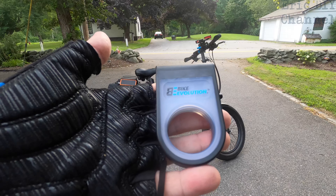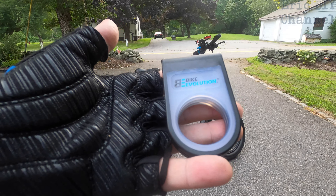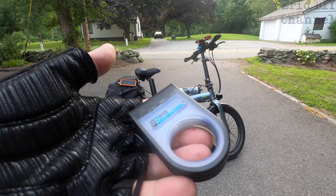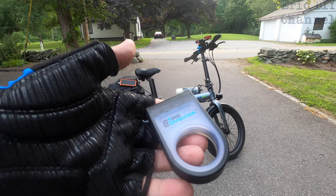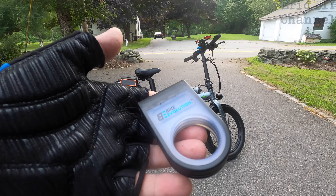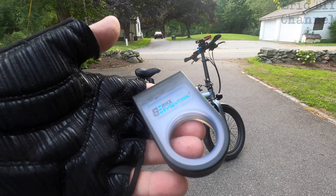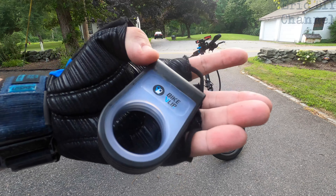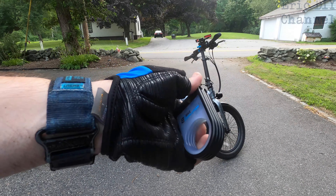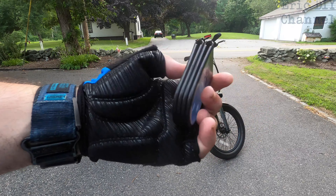Cons of the Bike Evolution Bike Flip: it's a little harder to use on smaller or flared handles, but you can use it on kids' bikes and my wife's beach cruiser. It would have been nice to have a bit more bounce on the seat, but that's just the way the bikes are designed — it will work on all the bikes I've shown you. If I had this on the road, I'd feel much better about changing a tire. It stays portable in the bag, ready for oiling the chain, working on electronics, or any general maintenance. It is a good product and I recommend having one.